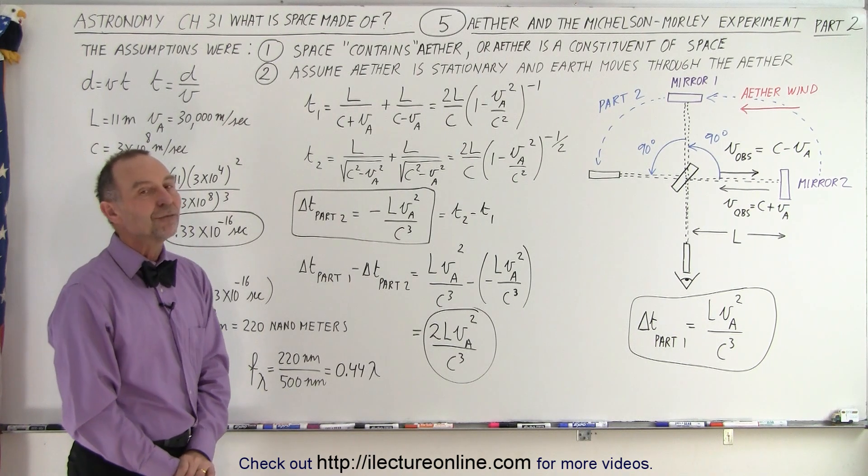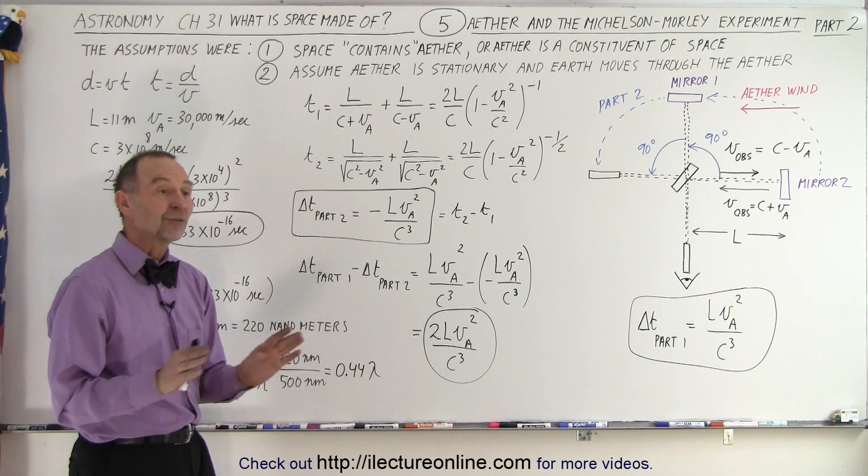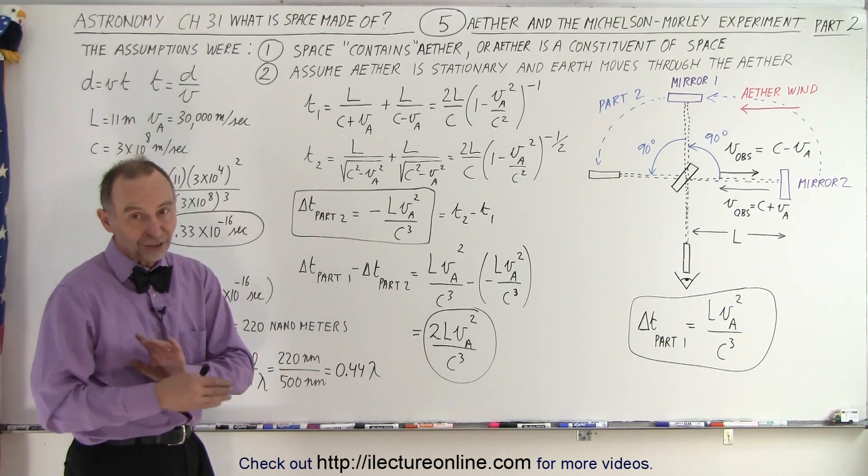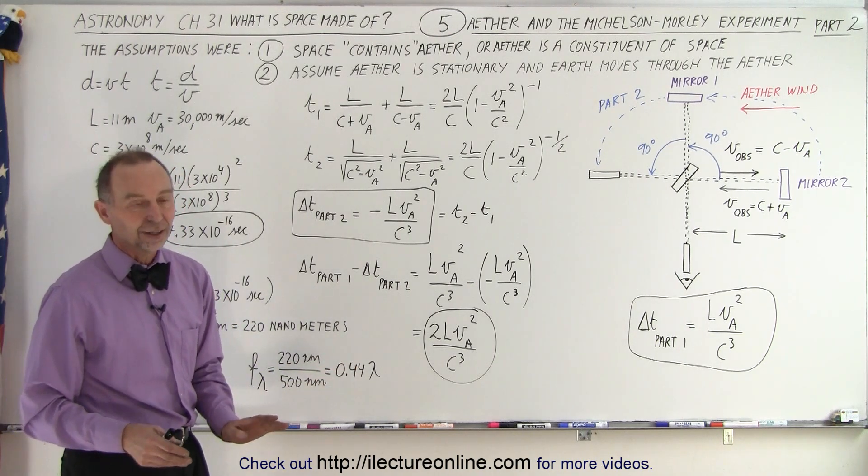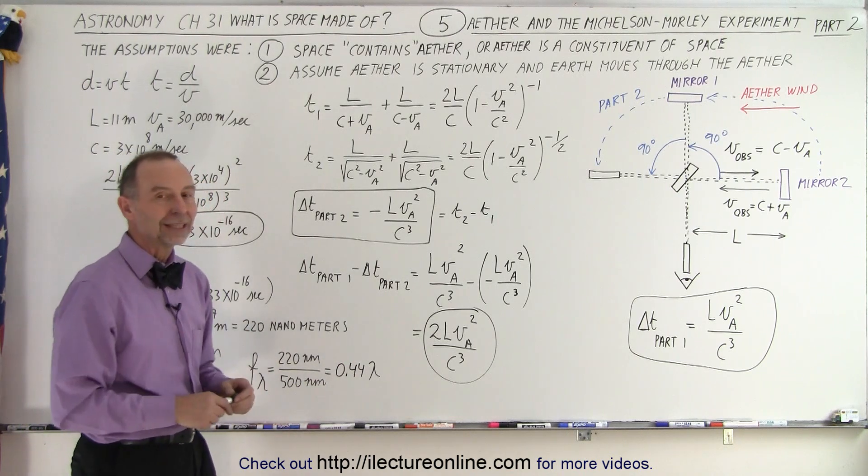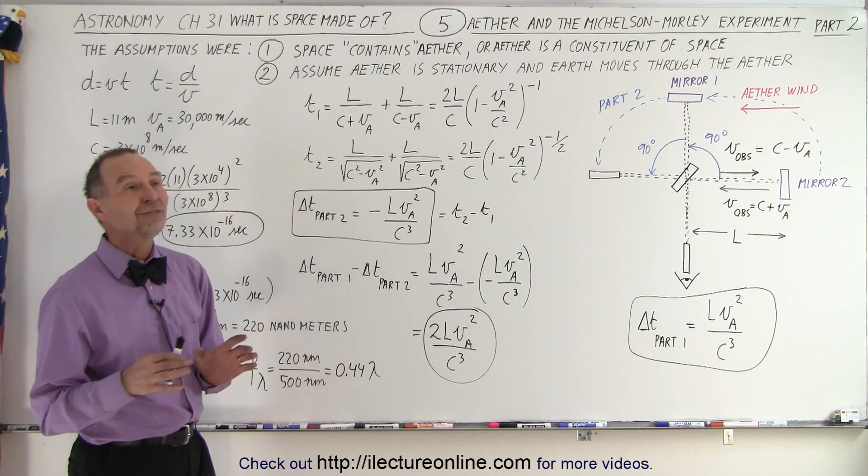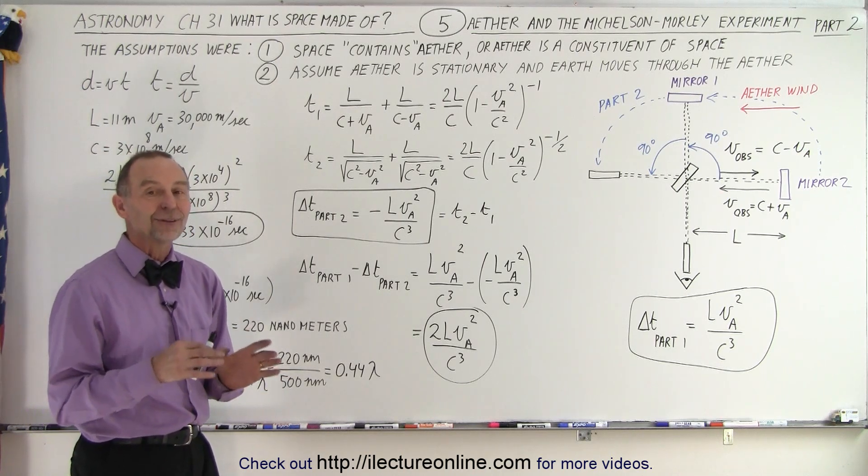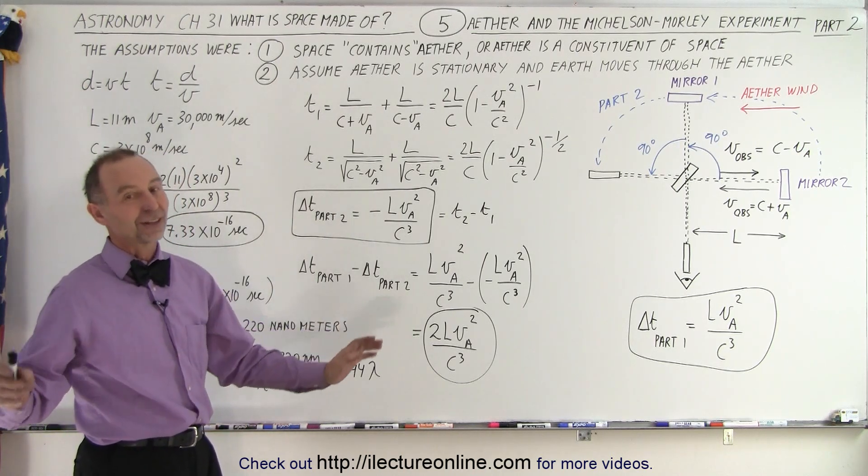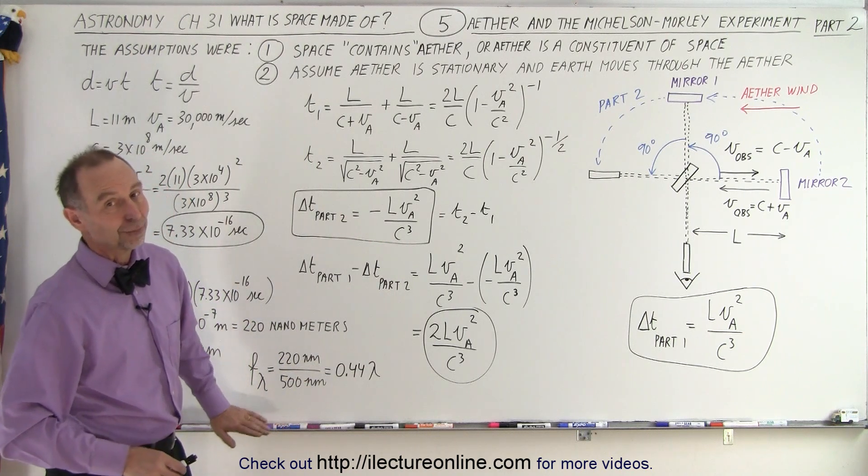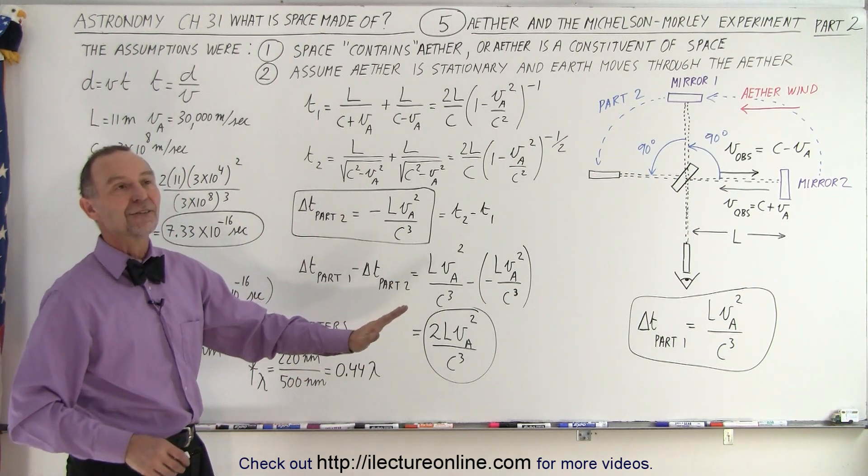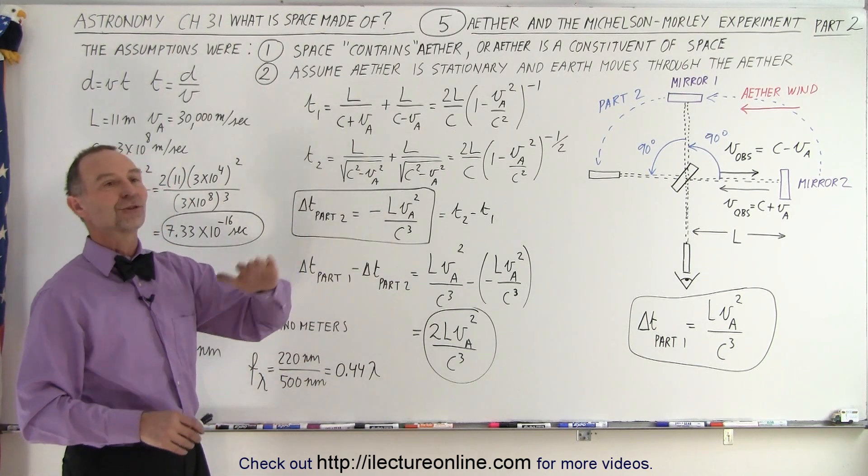Well, kind of both, right? They wanted to prove both that ether affects the speed of light, and then of course if it does, then there's no question that ether is there. The fact that they could not prove that ether affected the speed of light made it more difficult to assume that ether existed. But Einstein came around and said, hey, your experiment failed but I don't care.